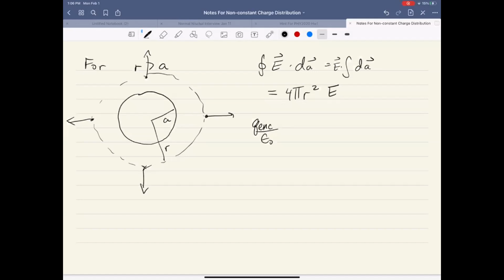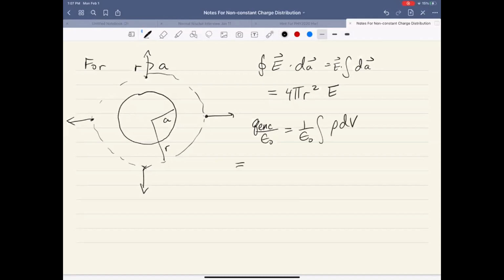Now, if I attempted to perform an integration over my Gaussian surface, I would be integrating over charge that wasn't there. So what I want to do now is integrate over the limits of my real surface to figure out what charge is enclosed, okay? Don't want to integrate over my Gaussian surface anymore and go from 0 to R. I only want to integrate from 0 to A because that's where the charge is. Fine. So this is 1 over epsilon naught, integral of rho dV.